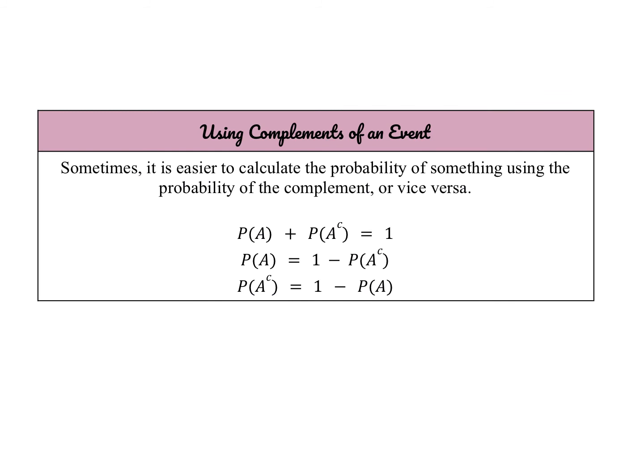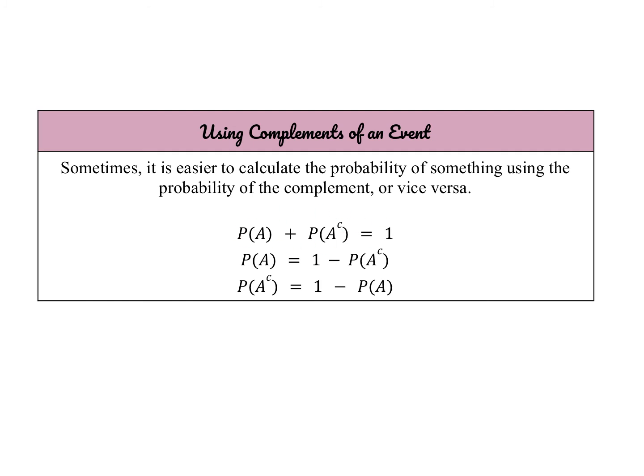Okay, so now we're going to talk about ways that we can use the complement of event to help us maybe find a probability. So sometimes it's actually easier to calculate a probability of something happening by actually calculating the probability of something not happening. So we know that the probability of event A plus the probability of the complement of A must be 1. So if you think about it, right, if you add up the outcomes of A and not A, that will be all of the outcomes. So the probability of A happening plus the probability of A not happening would be all of the possible combinations. So it should equal 1.